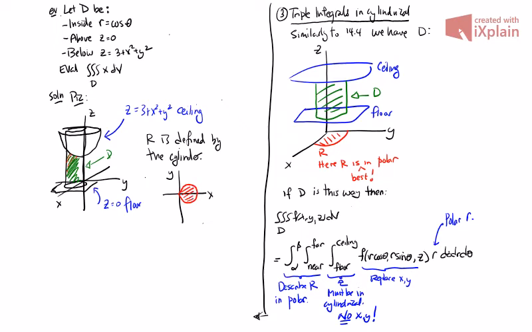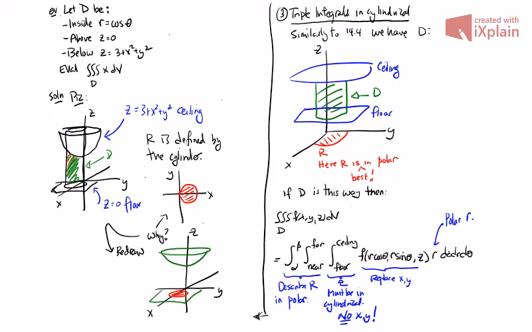If that's a bit confusing, the way to see that is if I redraw the picture. If you're sure why, you're good. If you're not sure why, the way to see it is to redraw this, and think of it as the xy plane, and then the R is down here. The paraboloid is up here. The plane is down here. And then the solid D is between those.